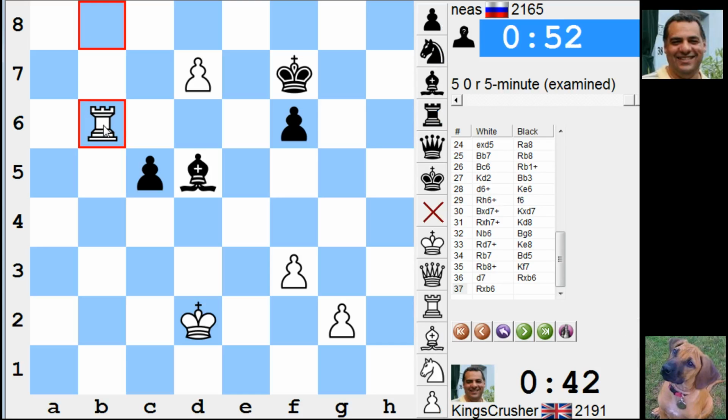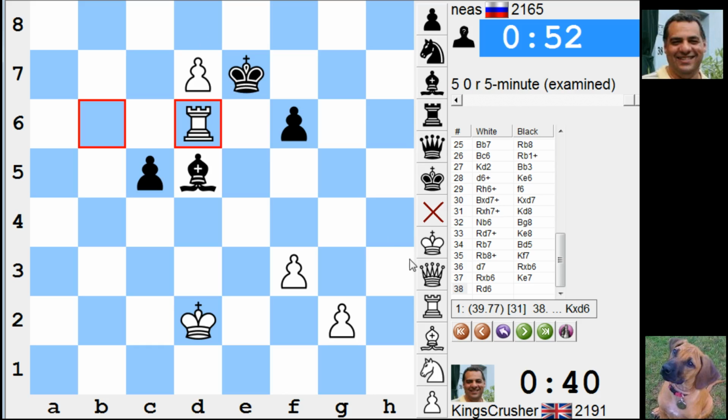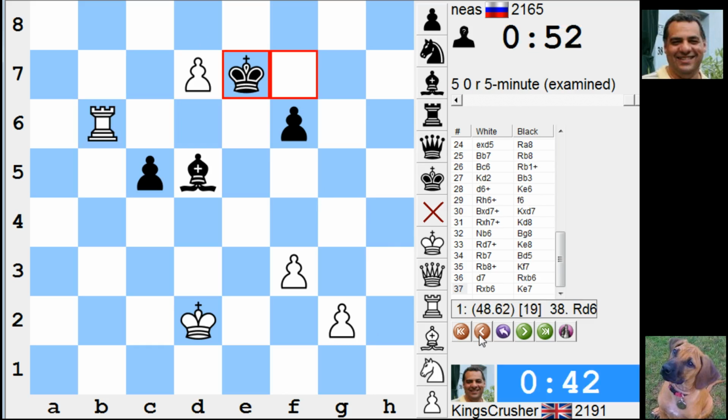Was rook d6 here? Oh, he's resigned. He's resigned. I thought there was. Oh, I can queen and then. Yeah, I think I just queen and then rook d6. So king e7. I think I just queen. Or was rook d6? Yeah, for queening. That's as well, but you can just queen.